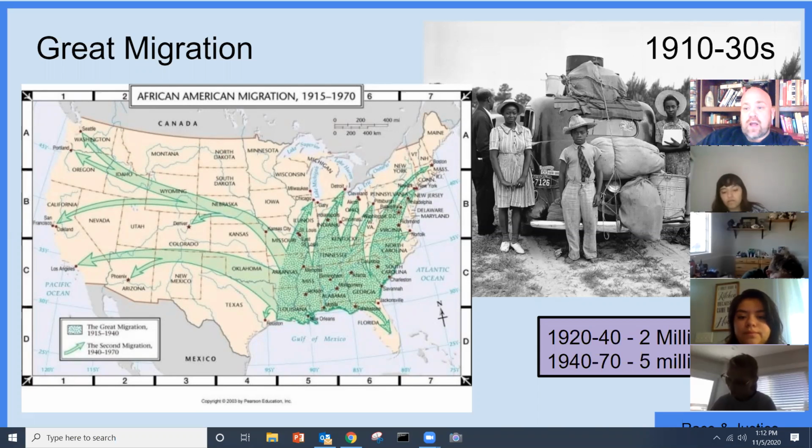Okay, so I'm going to give you some cities. In the first wave, they moved into these cities. So next to your first wave, I'm going to give you a list of like 5 or 6 cities.